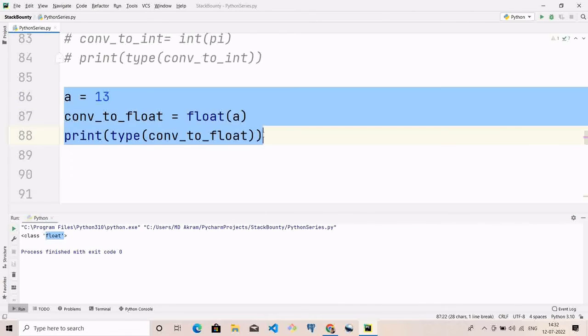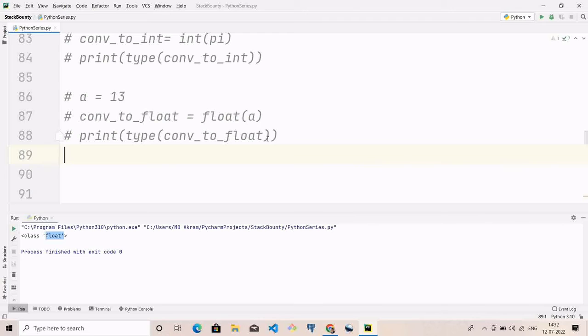Now let's take another example. Let me create a variable like c equals 14. As we know, 14 is an integer. Now what we will do is, we will convert 14 to a string. To convert it to a string, we will go for the str function. Let me create another variable d to assign the converted item, like d equals str of c inside the bracket.